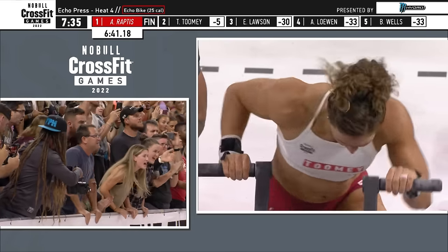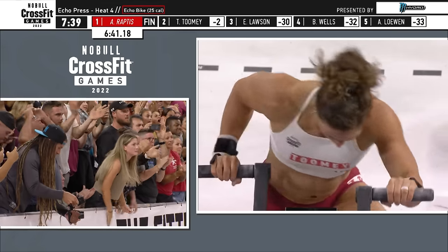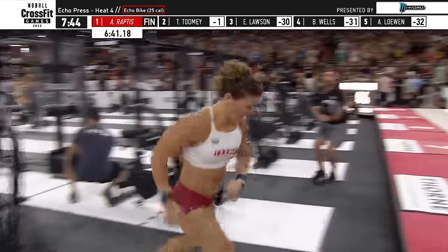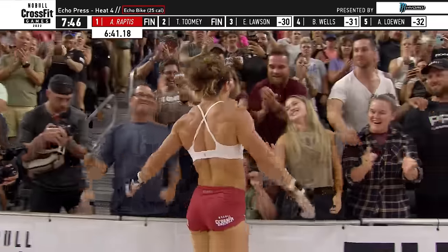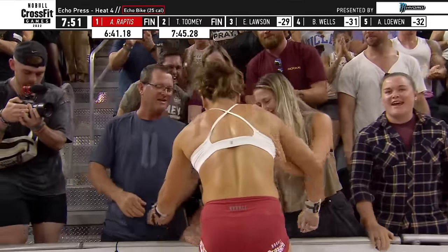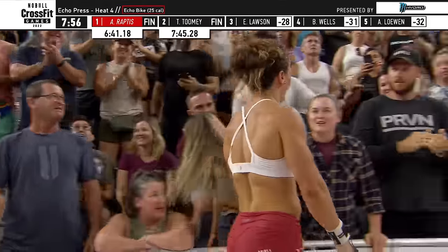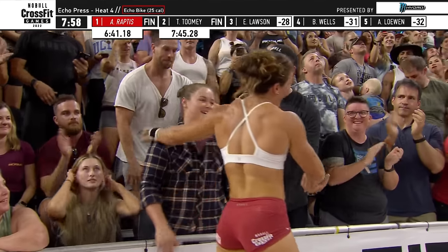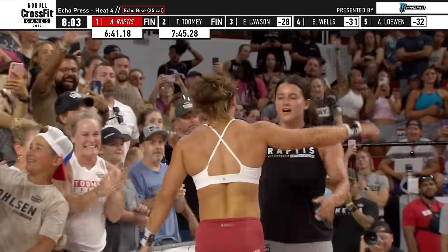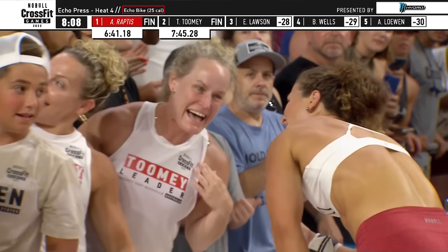Tia Toomey's family on the left, the first time they have all been here to watch her compete in person. Final calories for Tia Toomey. Second place and 97 more points. And embracing her family across the finish line. Now we have to see what Emma Lawson is able to do. Lawson is still on her final set of handstand push-ups. Emma McQuaid is going to lock up third place in the event. Next best time, Caroline Spencer, 836.64. That would be good for fourth.